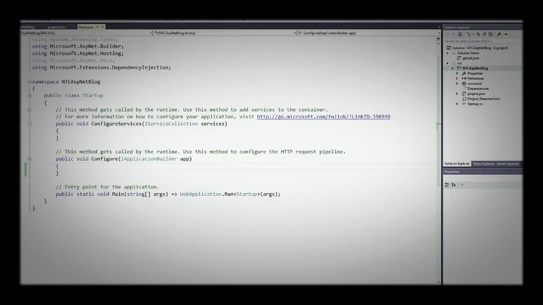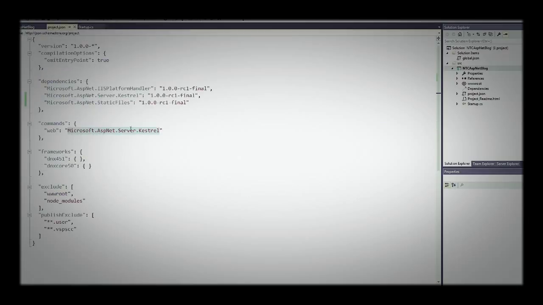So what we have to do is basically tell it to emulate. So we've told it to switch from using the built-in IIS Express server and modify the properties, and to use our web command so that it can emulate the IIS server. So the ASP.NET is actually serving it up. So it's running this web listener that's defined by our web command within this project JSON file right there.